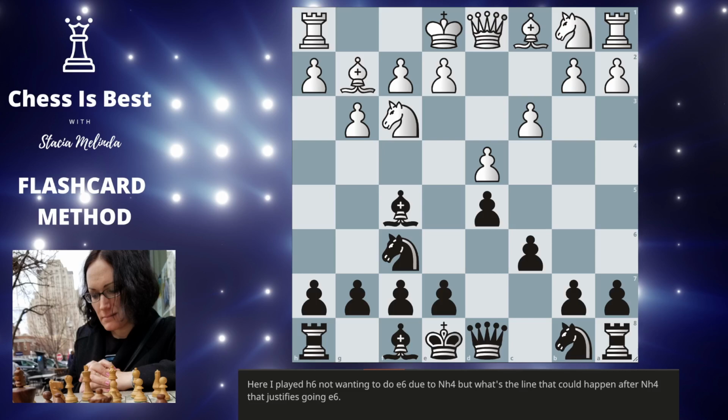Okay, so number one, here I played h6, not wanting to do e6 due to knight h4. But what's the line that could happen after knight h4 that justifies going e6? Okay, that's very confusing, so I'll show what I mean on the board. This one is called Hostage Bishop Finesse, which is kind of a cool name.